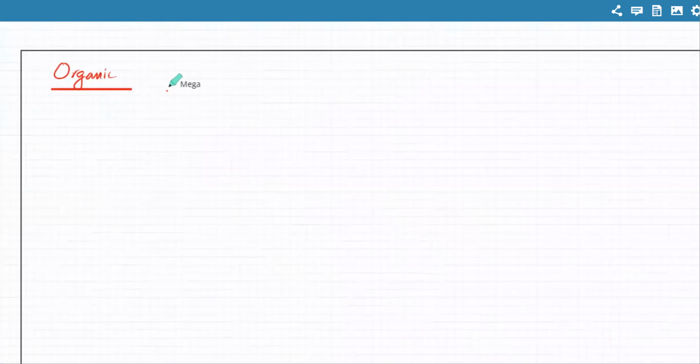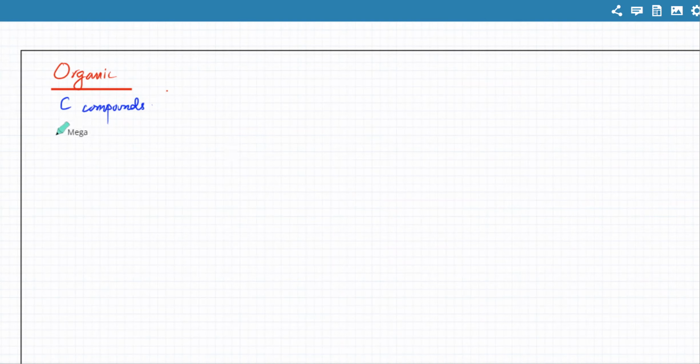So this one, organic. Organic chemistry is all about carbon compounds. And the very first basic thing is that it's all carbon compounds. Living organisms are pretty much carbon compounds. Fossil fuels are made out of living organisms, so that is also carbon compounds. The first thing is you need to learn how to draw the correct structures.